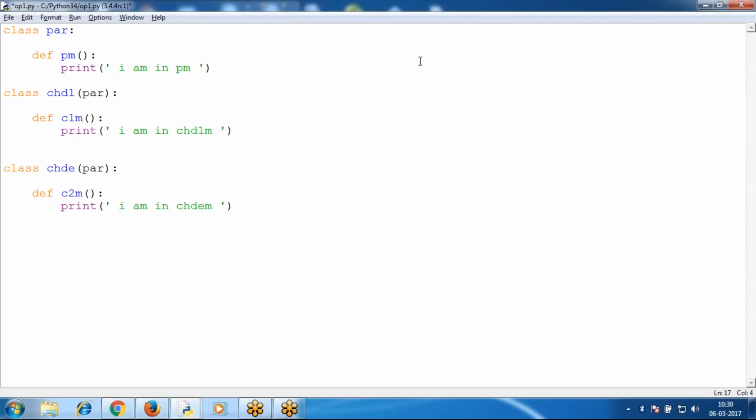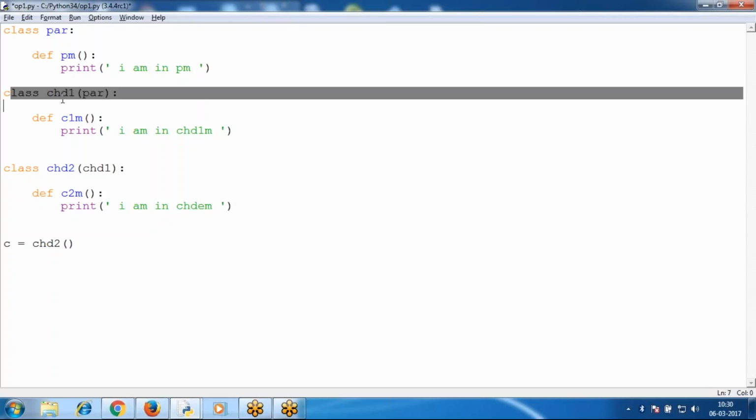Now I'm creating an object for child2. So child2 contains how many methods now? c equal to chd2. You write here chd1. So the parent method is coming to the child part.